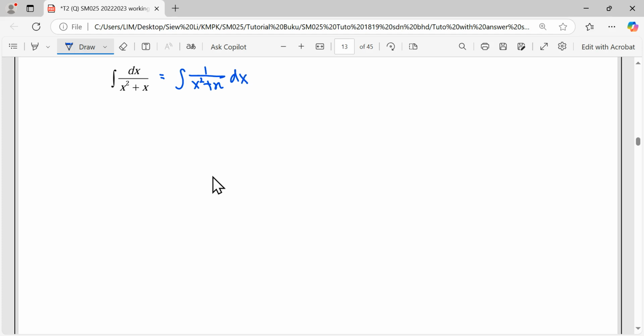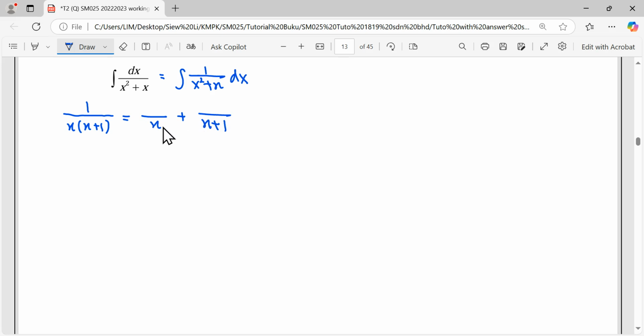So to use partial fractions, first step, we will make sure it is proper. Yes, this is a proper fraction. And the denominator has to be factorized completely. So factorize it, take out the x, it will be x times (x plus 1). So next step, we will split according to its factors. So we have factor x and factor of x plus 1.